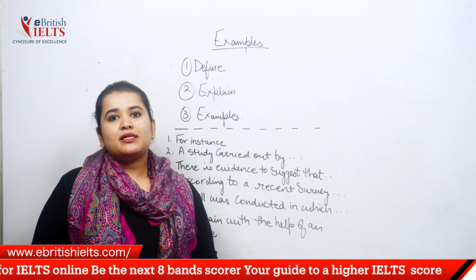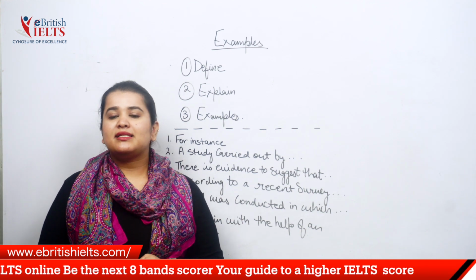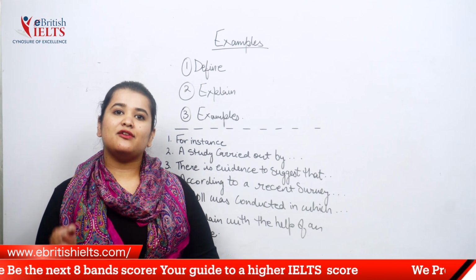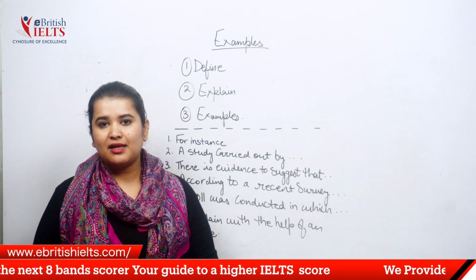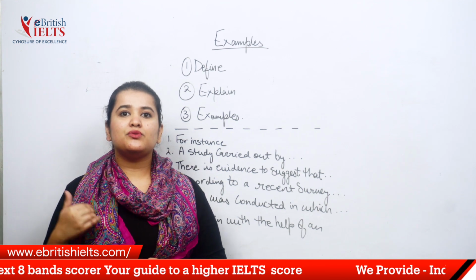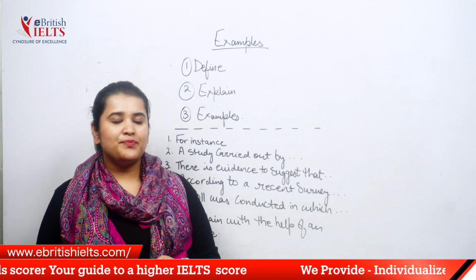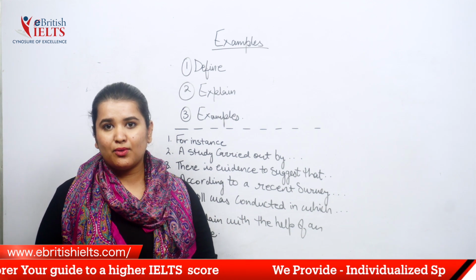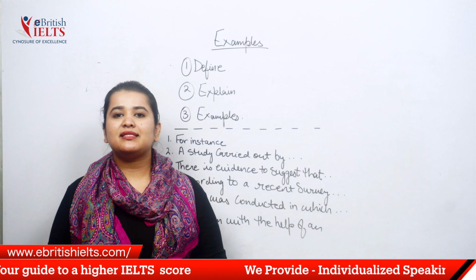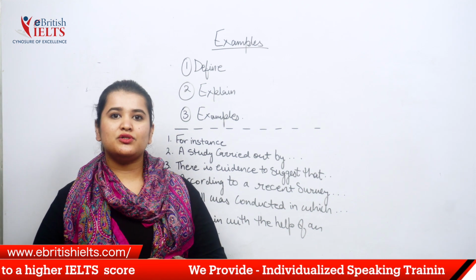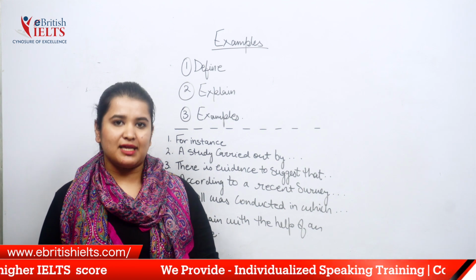Another point to remember here is that your examples do not always have to be real, but they have to be convincing enough. They have to be plausible. If you're not able to remember certain facts and figures, it's okay. You can invent them on your own. But just remember that the examiner shouldn't feel that it is completely fictitious. It shouldn't sound wrong. It should be convincing enough.